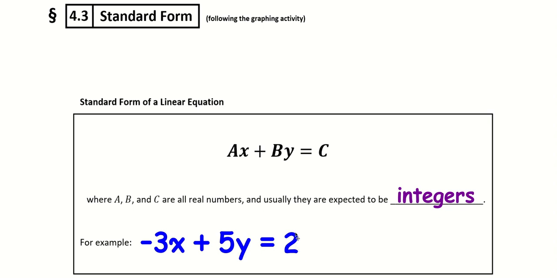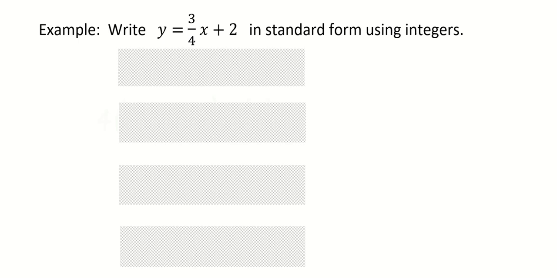And by the way, speaking of slope-intercept form, unfortunately, these values of -3, +5, and +2 don't really mean diddly squat, compared to slope-intercept form, where the m and the b mean something important for the line. These a, b, and c values don't really mean anything. But that's basically standard form.